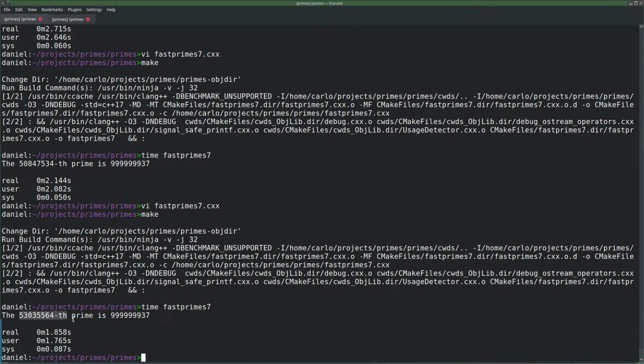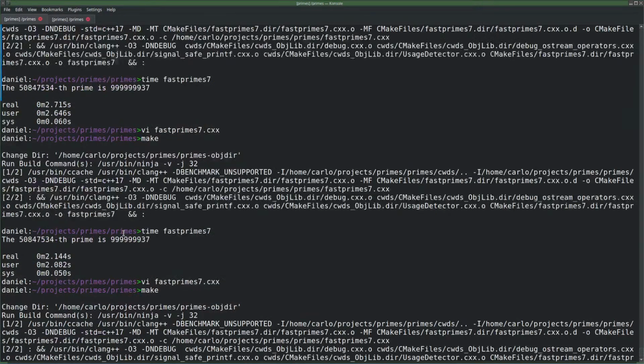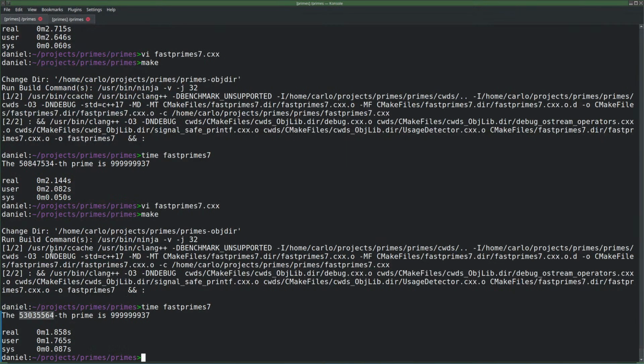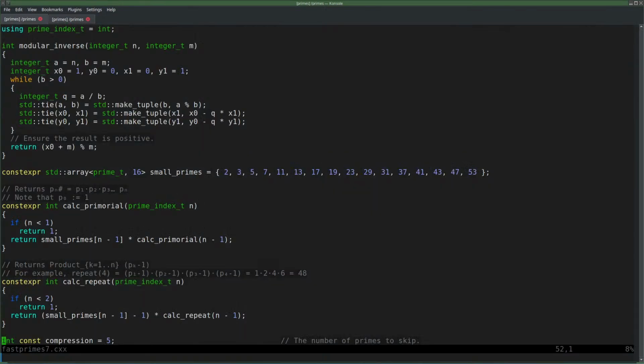And it goes wrong. No. Why? That's not the same number as there. At least this is still the same number. But the last one, no, that is not correct, man. I think I know what this is. I don't have enough small primes.